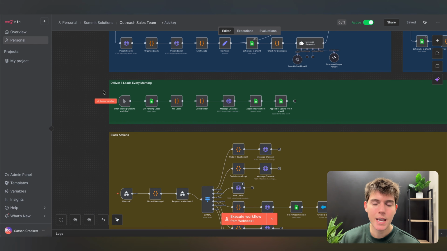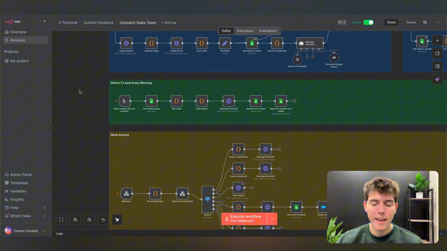But when I actually implement it inside of a company, we decide how many leads we want delivered every morning, as well as how often, whether you want it every day, every week, whether you want 100 leads every morning, whether you want 50 every other day. Totally customizable. This is just how I have the automation set up right now.